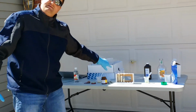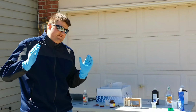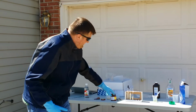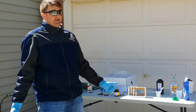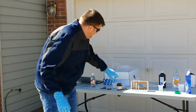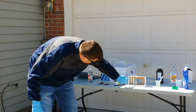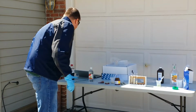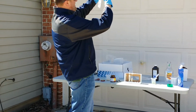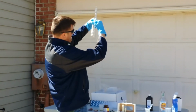So the yeast really wants to have an ideal pH, okay? If you get a little bit of extra acid, it's not going to function as well. You get a more alkaline base situation, it's barely going to react at all. And you can see that really easily right here on this simple scale. We take out our handy dandy ruler, and we can measure that foam head from the bottom of this test tube all the way up.